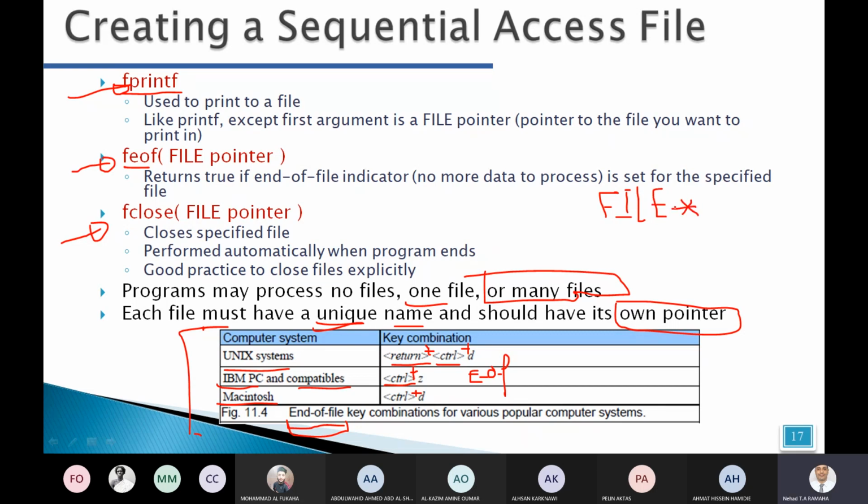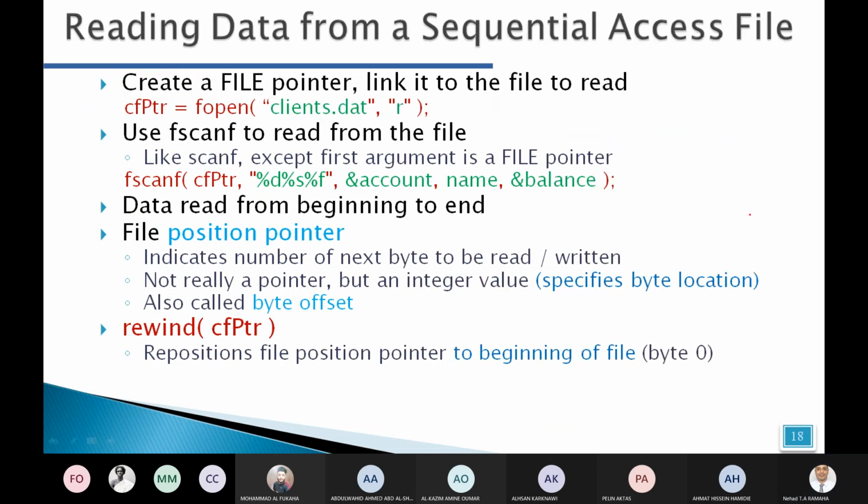Maybe you can name them ptr1, ptr2, or the name of the file, or something like this. Okay, for example, ptr student, ptr teachers. So it's better, or you should have a different pointer for different files, if in the same program, I mean.